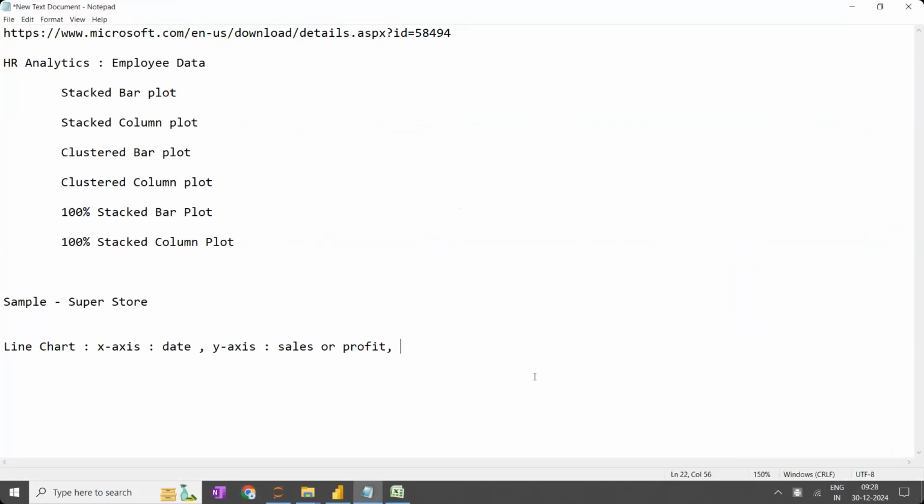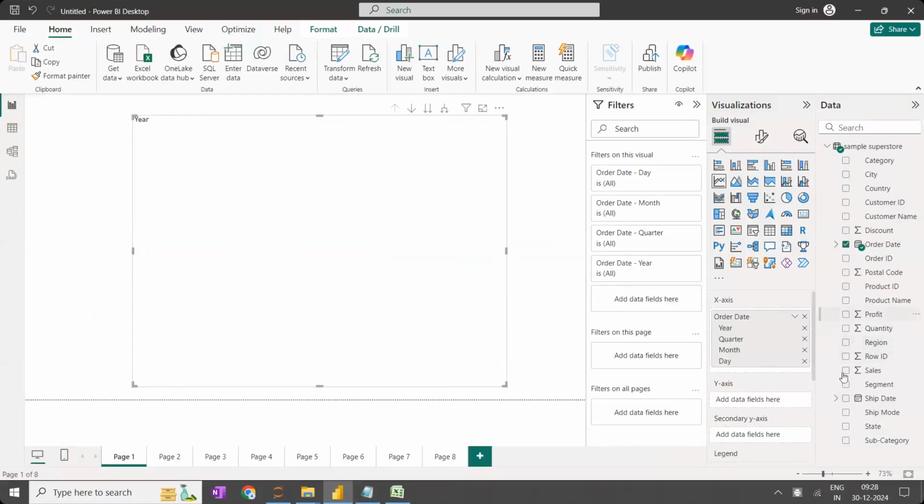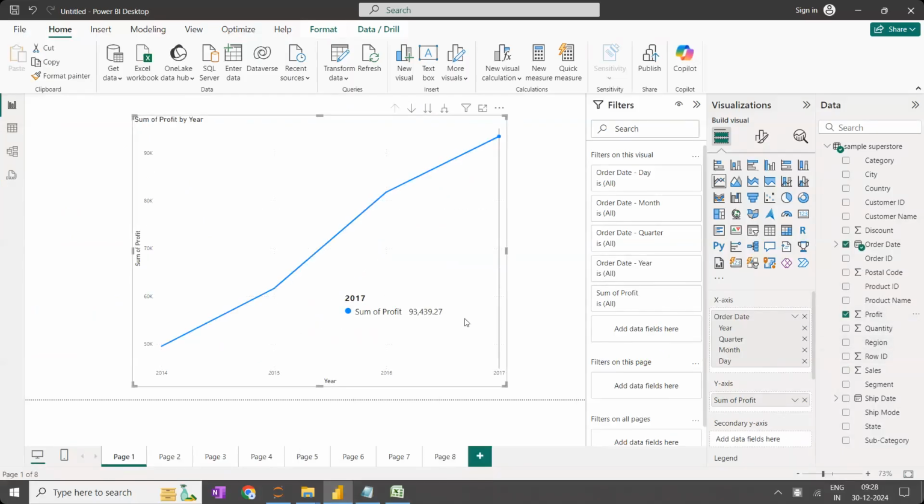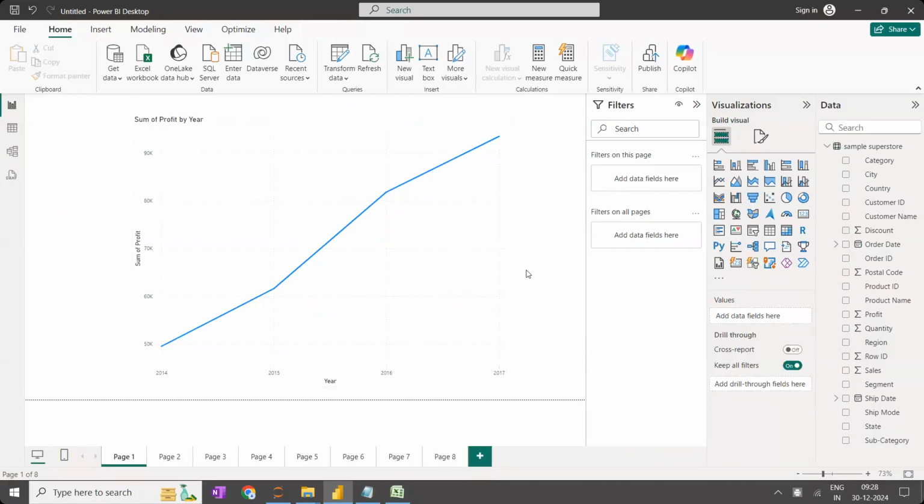Whatever we are writing here on x-axis and y-axis, and I'm showing sales, you also try with the profit. Trying means not only dragging down the sales like this. For example, if you are dragging the profit, what you have observed, write in the notes. Observations are more important. What you are observing from each plot, you have to write in the notes. That is more important, guys. I'm saying it multiple times. Don't just simply drag and drop. Along with that, tell me what you have observed, and from that, what you can tell about how to improve the business. That is more important. Right?